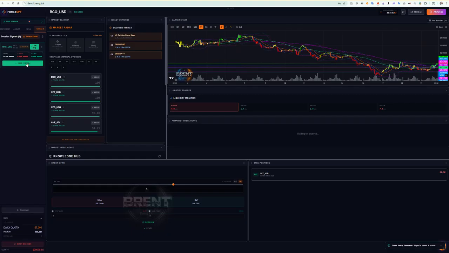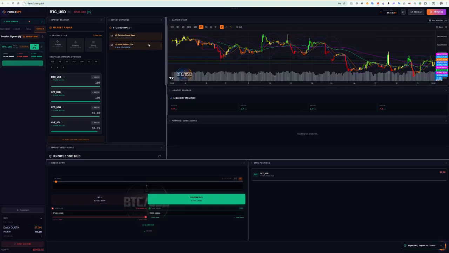So I'm going to click copy to ticket, and you can see we just switched back to BTC USD, and the trade ticket is populated with the stop loss of 87,400 and the take profit of 89,800, and I can click confirm buy, and boom, we are in there with that position.